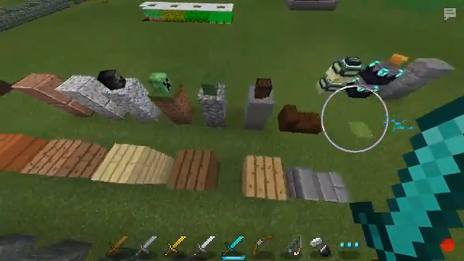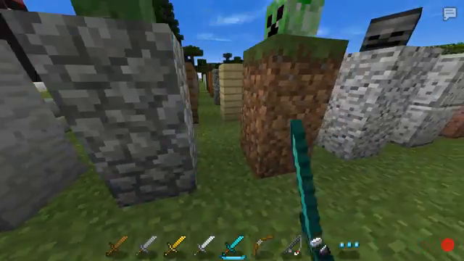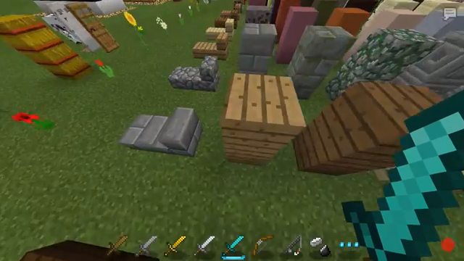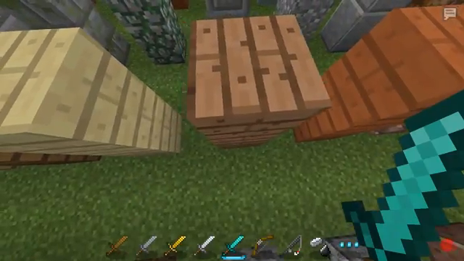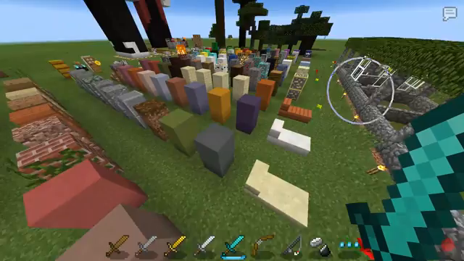I don't really change the cobblestone. It's kind of the same. I didn't change the grass. Just all the wood. If you look carefully, there's some shades in there. That part. Yeah, the same as other woods.